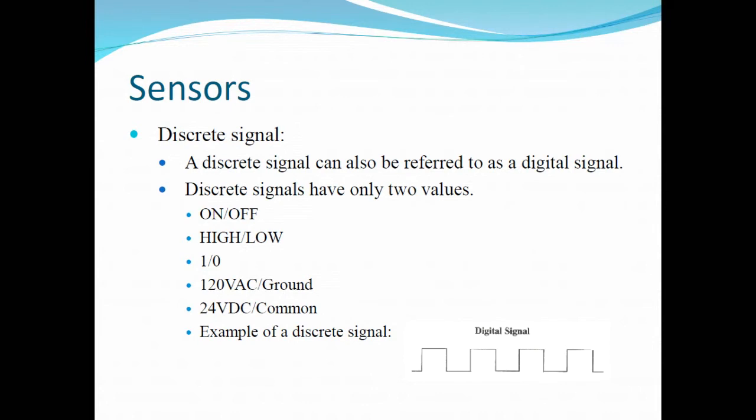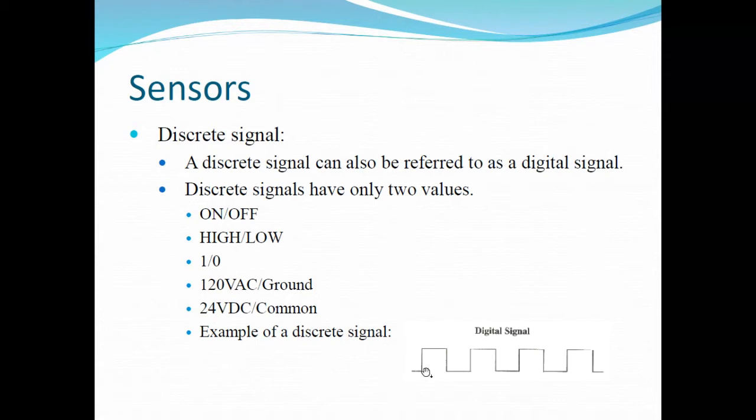So discrete signals are digital in nature, or they're an on-off. If you think about parts coming down the line, the robot's going to be there picking up parts as they come down a conveyor line. So what you're looking at is a sensor sitting there, and as the part comes along, the part either hits a switch, or if it's a non-contact type, it just senses that the object is passing by, and it becomes a 1. And then as the part moves on past that sensor, then it would go to a 0.